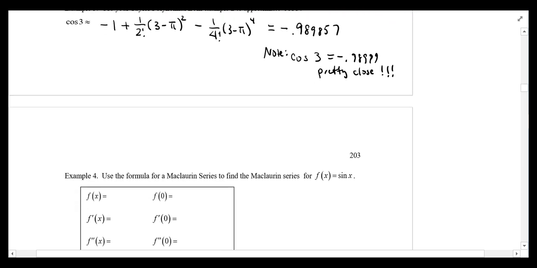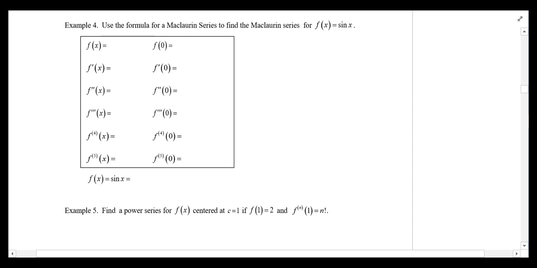Okay. I think you can try example number 4. Yeah? Go ahead. I would like you to work on this. And then once you're done, come back and double check your answer with me. Because I think you are now capable of doing this and doing this well. Okay? So this time it says use the formula for a Maclaurin series. Why is this Maclaurin this time? Yes, I hope you see the c value is 0. Makes it a little bit nicer. Okay? So go ahead and try this, and then, like I said, pause the video, do it, and then come back and check.